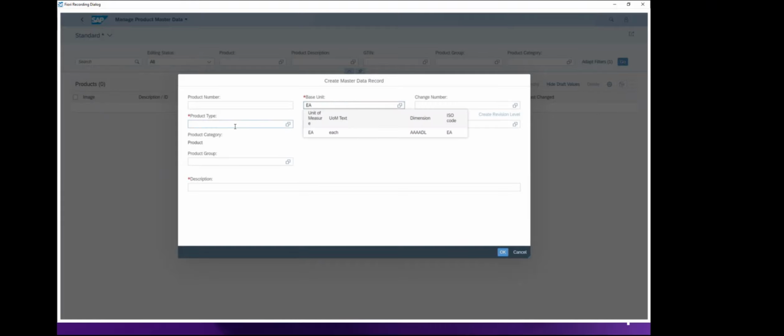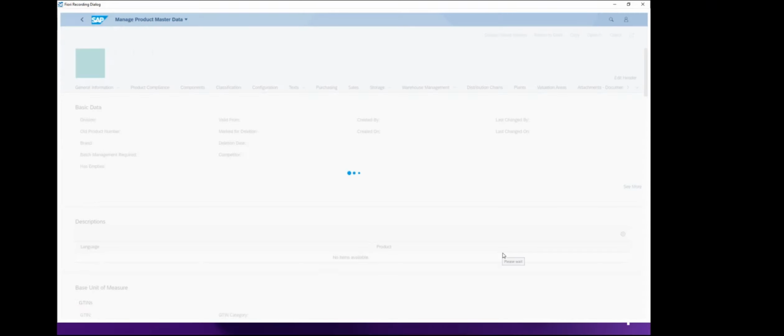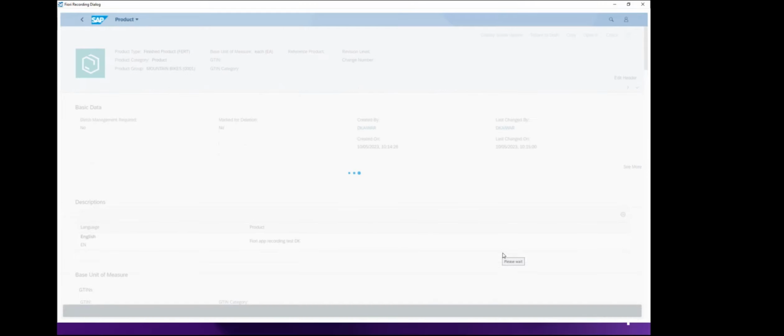I'm going to put in all my mandatory fields. Let's say I want to create a finished product. Fiori has this help guide that keeps popping up. I'm going to probably choose mountain bikes, and I am just going to say that this is the description of the new material that I am creating. Again, the same principle holds good. You can populate all the other fields, touch them. Again, there are lookups, search elements, and we can work with all of those. We'll take a look at a few of them as we go through.